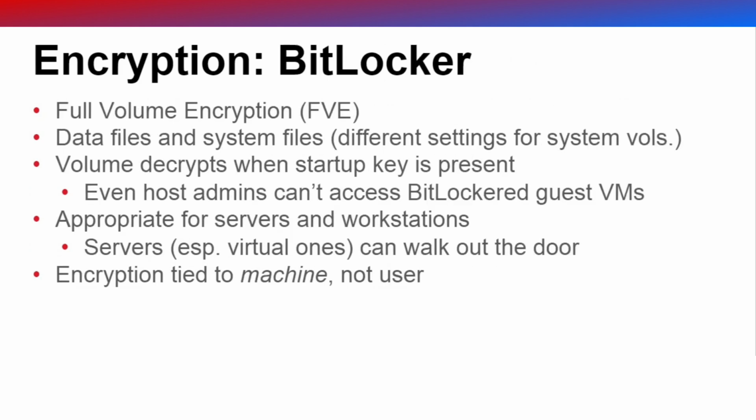Now, all the press in recent years, though, has gone to BitLocker, which is newer and shinier, and it is a different animal. BitLocker is full volume encryption. So it's going to encrypt everything on a volume. It can handle data files, data volumes, and it can also handle system files on an operating system volume. There are different settings in BitLocker for operating system volumes versus data volumes. The idea here is that we need a startup key to be present at boot time, and the volume will be decrypted using that startup key. So it's kind of cool.